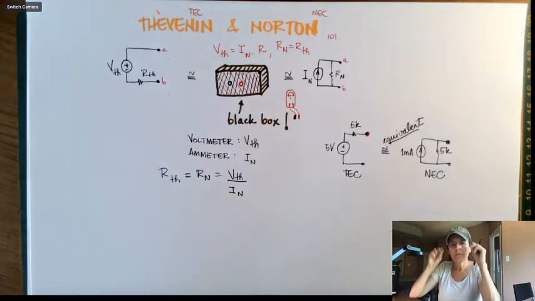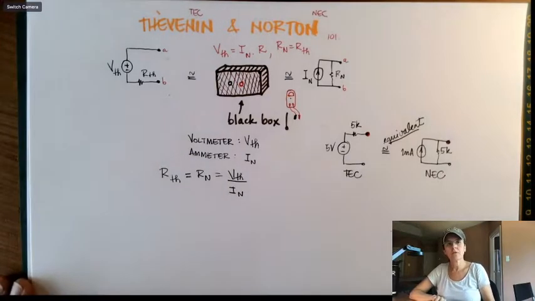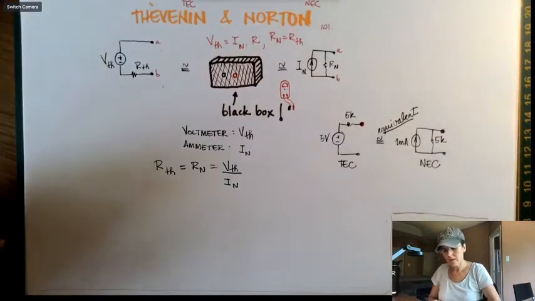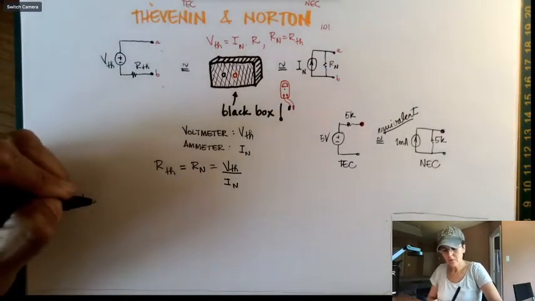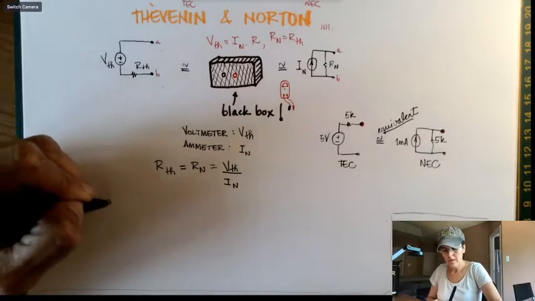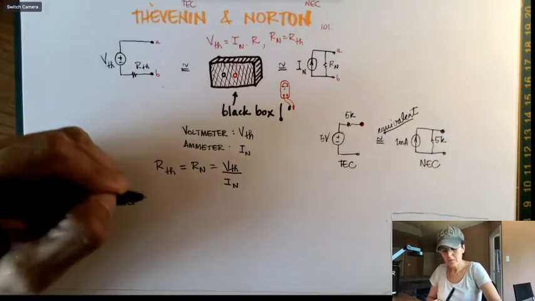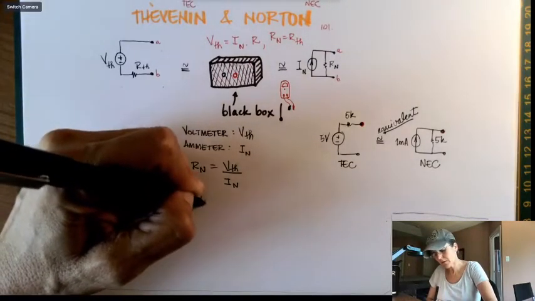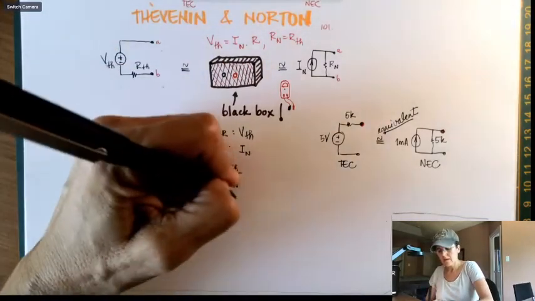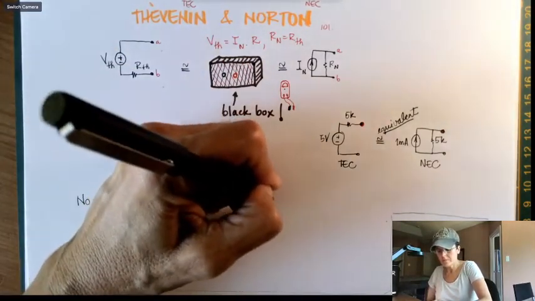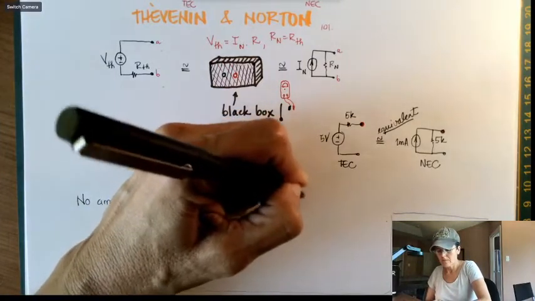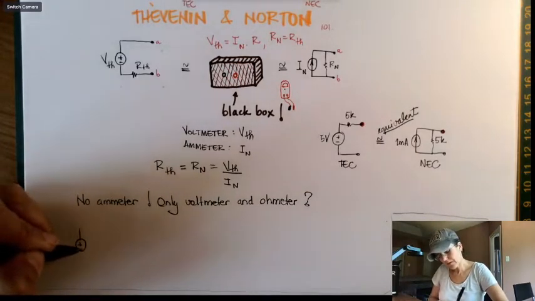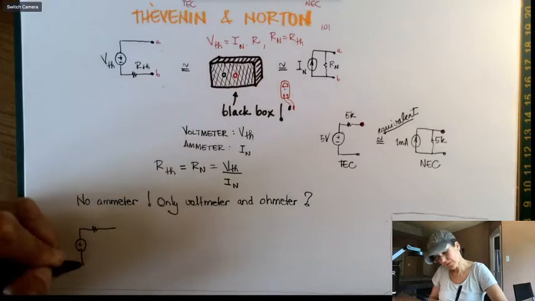In class, we're going to do many more details or much harder circuits than this, but for now, I'm going to talk about another problem, which is no ammeter use. No ammeter. So if you get a multimeter that only has a voltmeter and ohm meter, then what do you do, right? So then you're going to try to find just the TEC, which is just the voltage, and this resistance here.